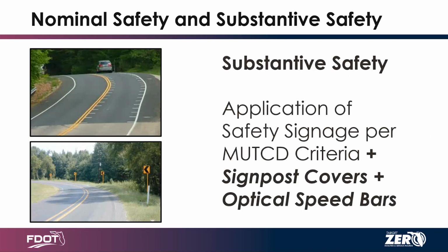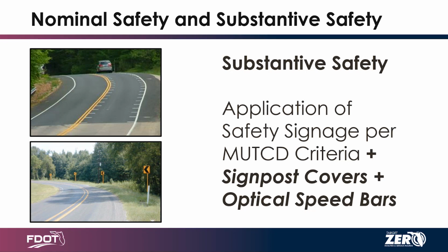We just did a study in District 5 for Tony Nossi, where this exact situation was there. We have a situation where all the correct signage is there. It's on a local road. But people are still getting fatalities. People are just plowing through the curve. They're not seeing the signage. The retroreflectivity is good. Everything is there. So that's when we address the substantive safety.